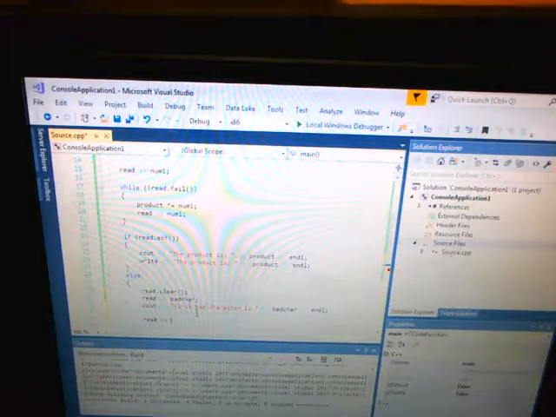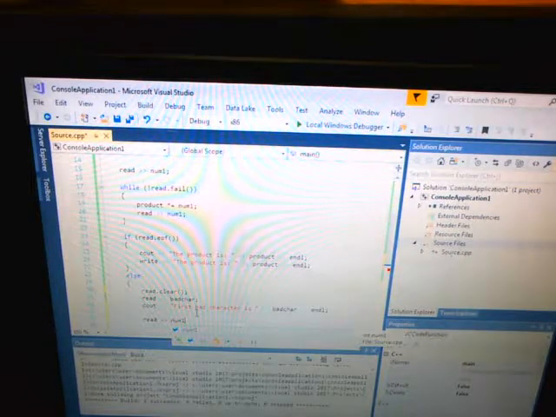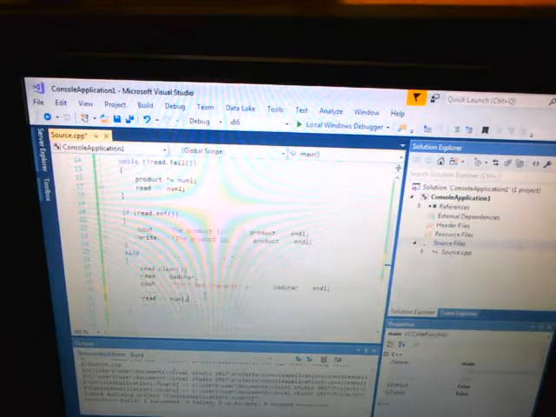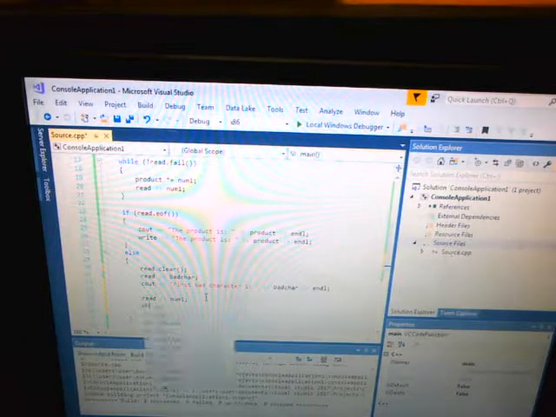What would I read? Num1. I want to test to see if the next thing is a valid number. So I read num1. And then I would do what? So we're going to want a while loop.